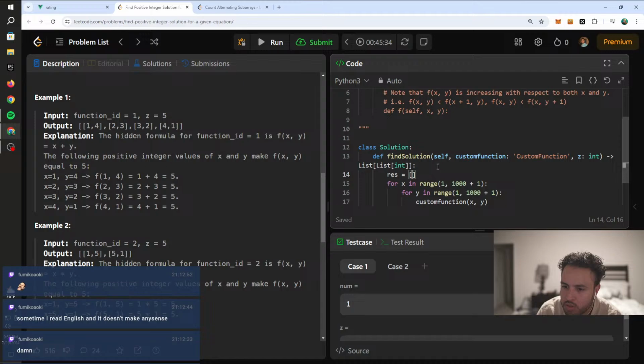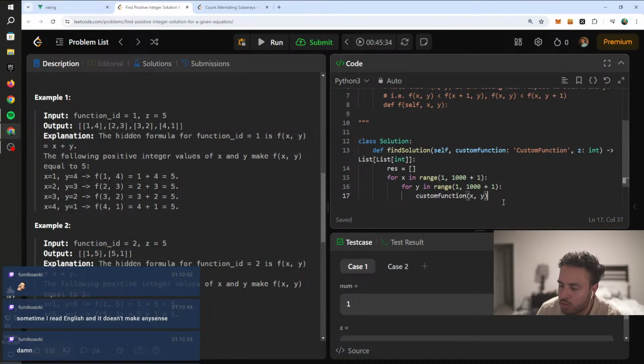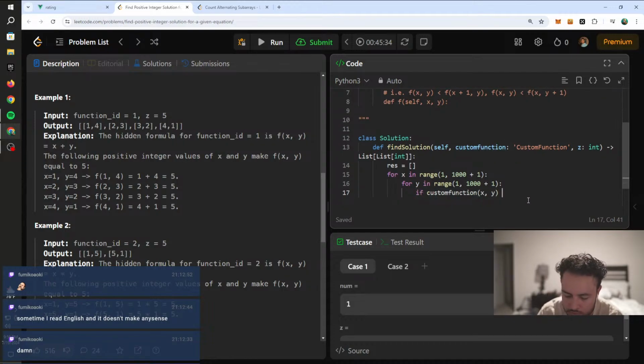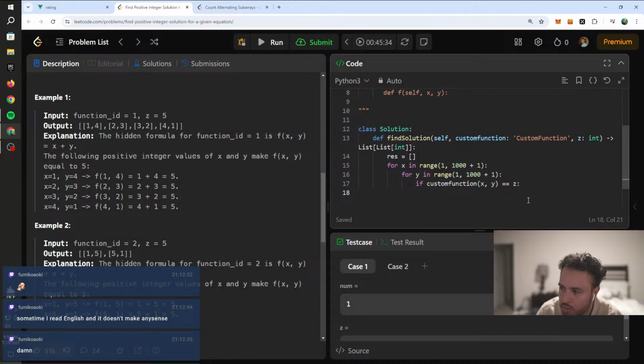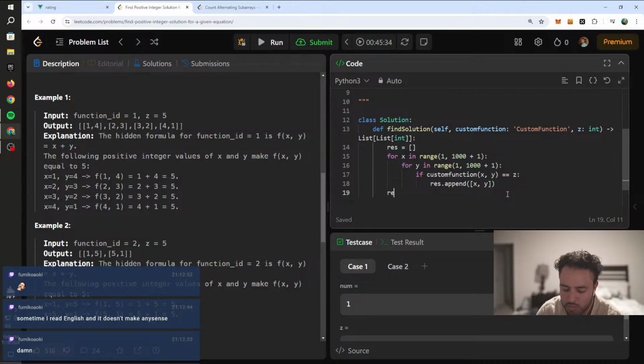Res is equal to a list, and if this is equal to z, then we append x comma y. So we loop through all the possible pairs, and we just see if they're equal to z.